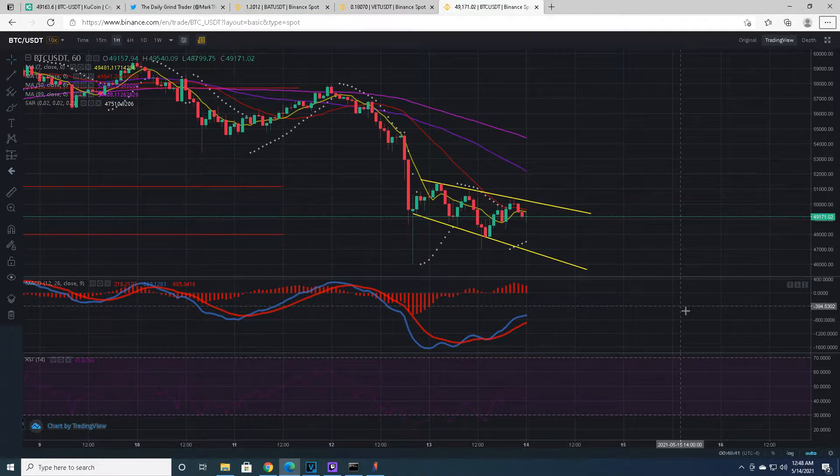I'm in VET and BAT very heavily on leverage and been kind of stuck. I want to find out where they're going, but we can't lose sight of the fact that Bitcoin drives the market. Bitcoin is the driving force, the dominant force in the market. So most altcoins can't do anything unless Bitcoin does it as well. Stay tuned and we'll let you know what everything is doing and what we're looking for.